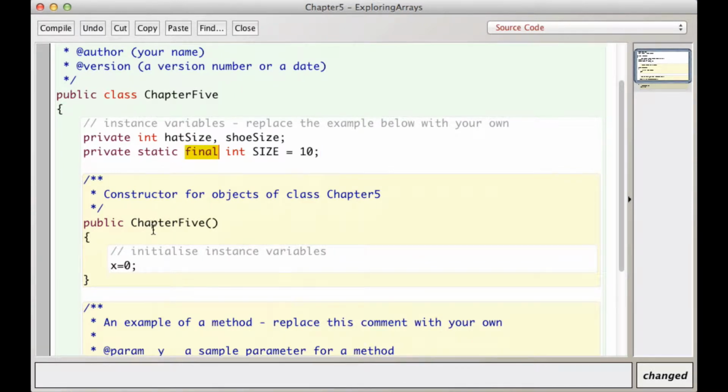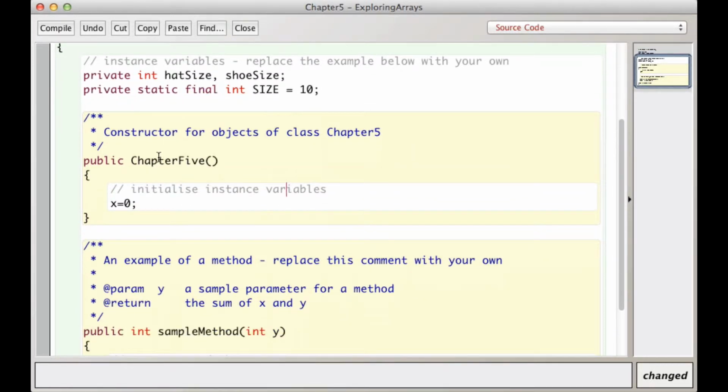The word final tells us it's a constant once this variable has its size set. In this case, the constant name is size. This constant size cannot be changed anywhere else in the program after initializing it here. And constants are usually all caps. Okay.